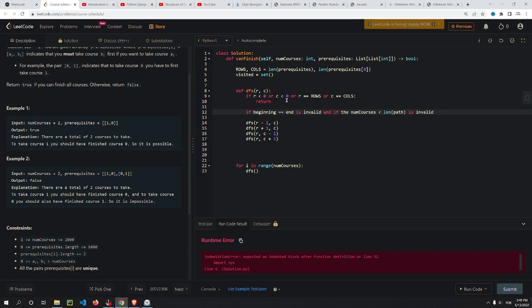Each path is gonna be a list probably. So it always goes from the first one to the second one, and then from the second to the... So it's always in zigzag. So maybe I don't need to do these 4 calls here. I can just move in zigzag.